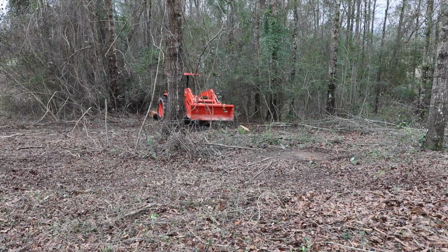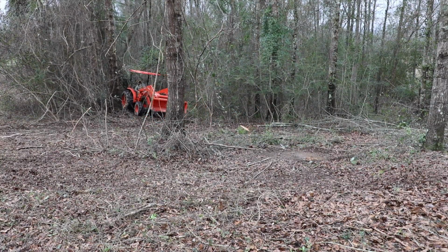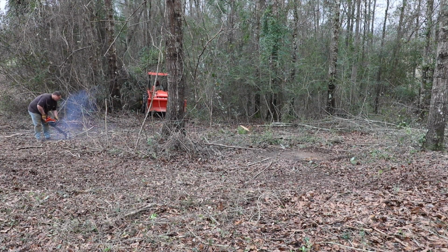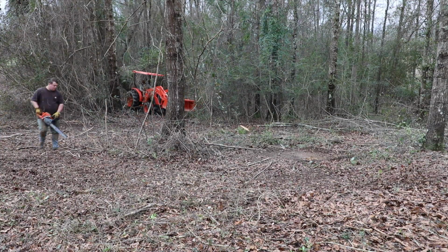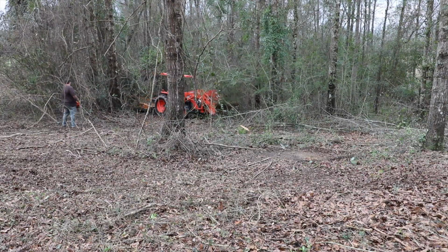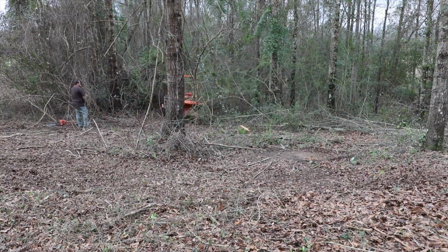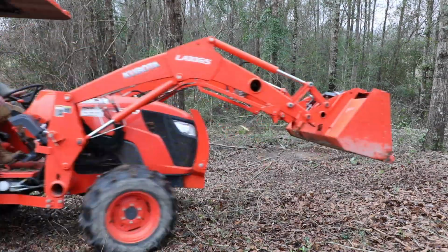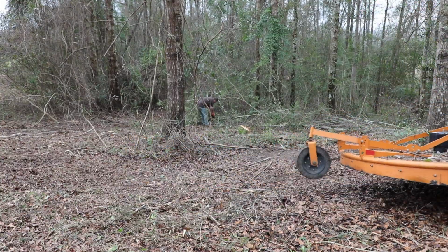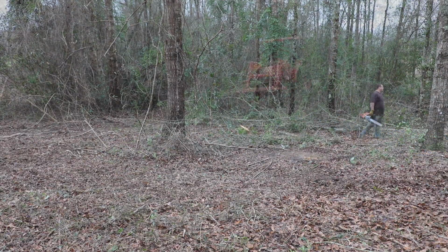But now I'm feathering in this edge right here to open it up some more with the bush hog. That section behind the tractor right now, that wooded area, will be cleared the same way that we did the previous section. And the results are just going to make it so beautiful. It's going to be awesome. Having our animals be able to roam free and eat and just be happy, it's going to be so cool.